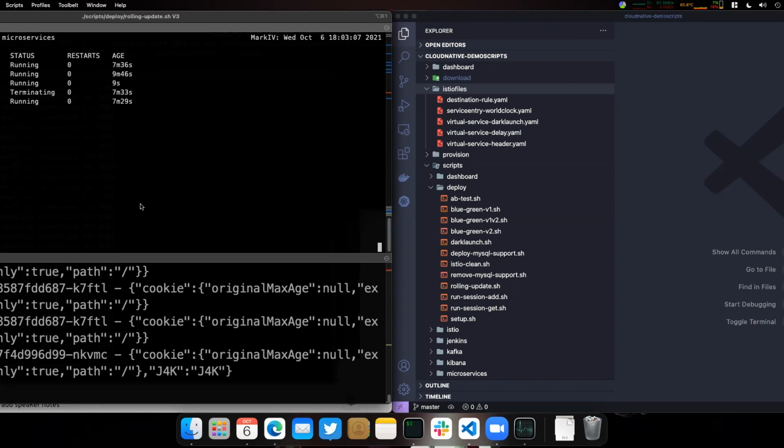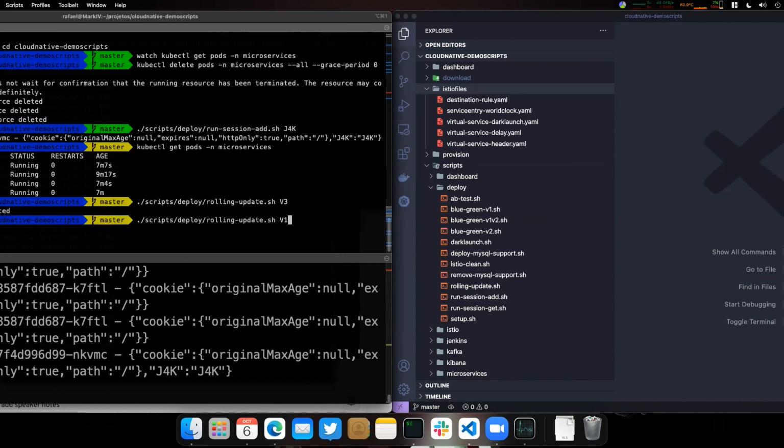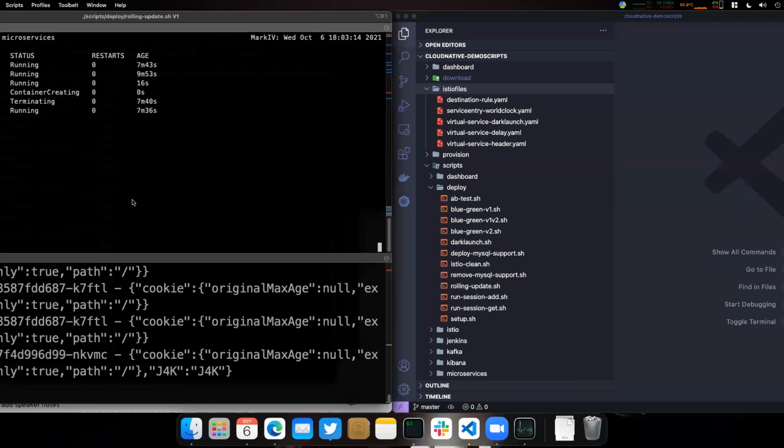If I want to return to V1, it's just a matter of a new deployment. So in this case, if I want to return to V1, it will perform a rolling update, returning V1 to the previous state. It does not have the idea of kubectl rollbacks anymore. It seems that it was deprecated a long time ago. And personally, I'm using just moving forward, which means that if I want to return to a previous version, it's a new deployment of the versions and containers that I had in the past.